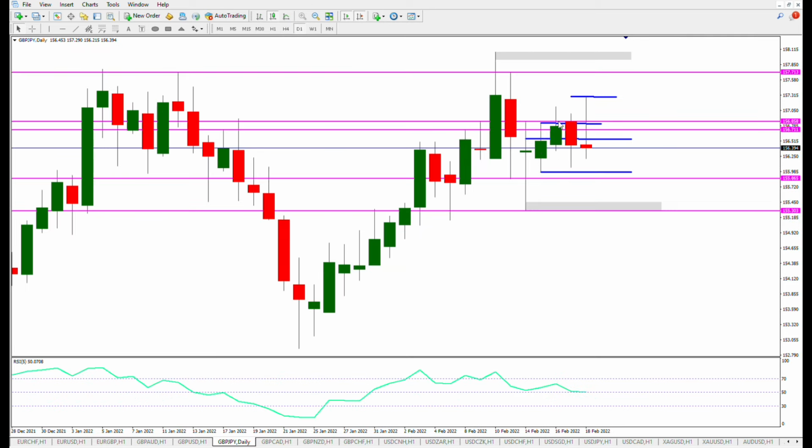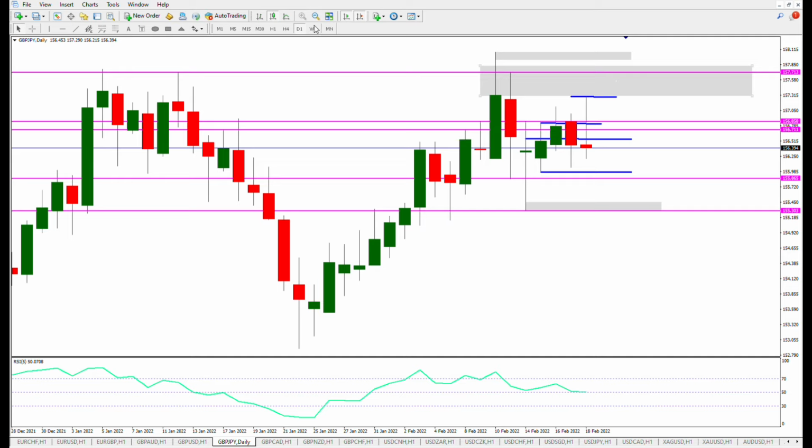And as I can see this, with a rejection right over here. Look at this doji, how the market was rejected right over here. And not only that, but it's testing out this zone. This entire rejection candle was retested with the pullback.